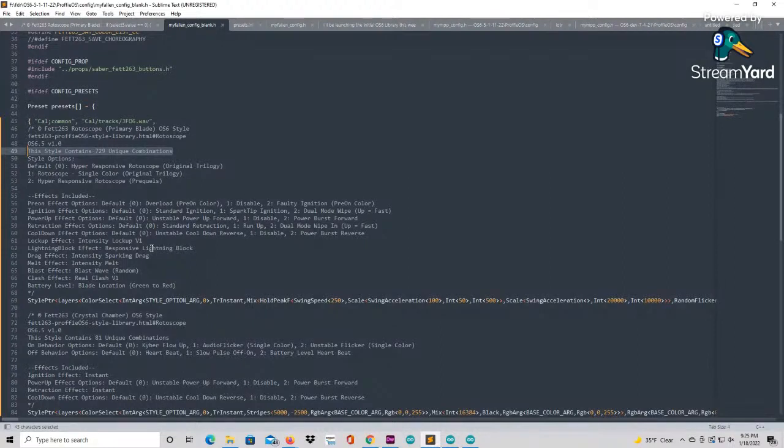Now, because every effect actually is able to be edited, you can take these, make them different base colors, make them different blast and clash and lockup colors, make the lightning block a different color, make the melt, make the drag. You can do all those changes. You can also change all of the other stuff so that you're able to change these styles and reuse them. And you would do it using the copy presets capability, which is in the documentation, but I do plan on doing more videos on that. And then you'll go in and you'll change it. And that's where this stuff becomes important.